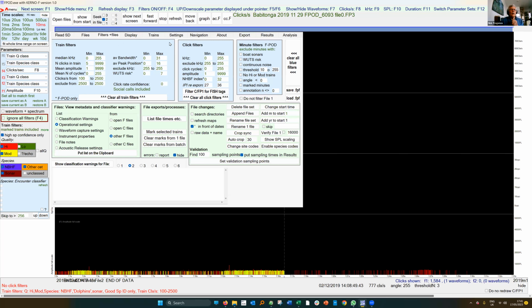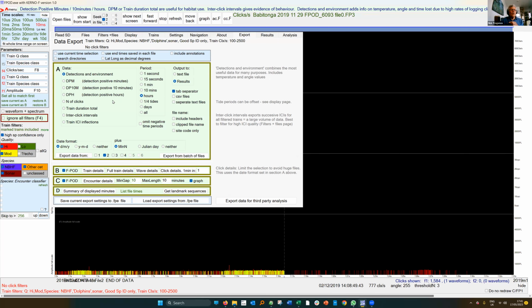But one thing I should mention that's really important in exporting, it's not exactly exporting, but it's what statistic do you want to use? Frequently you want to know basically how many animals are around at a particular time.